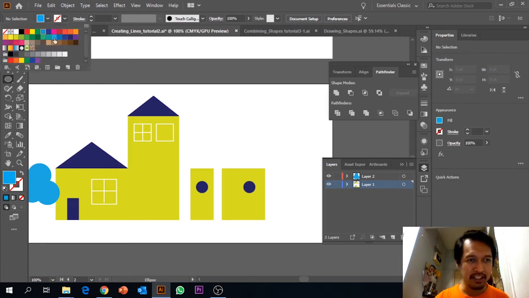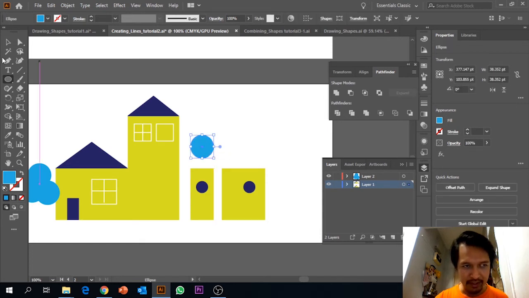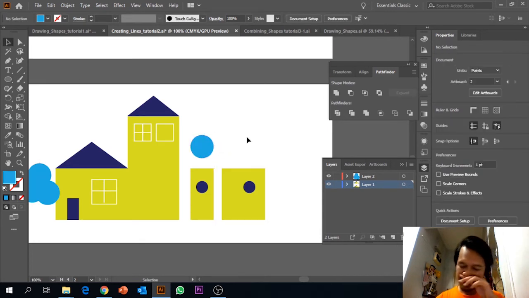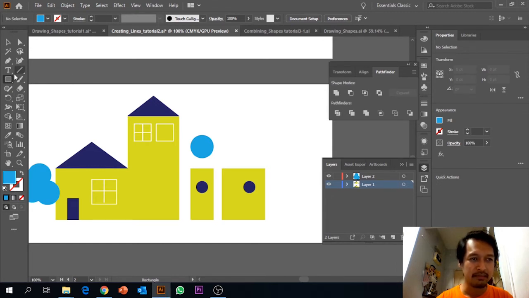Change the color, and then create an ellipse. What you can do is use shapes to manipulate the existing object. I'm just going to create another shape using a rectangle.